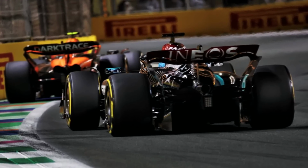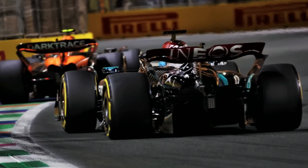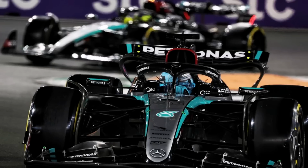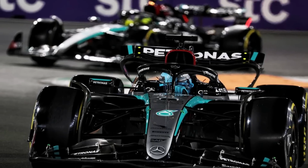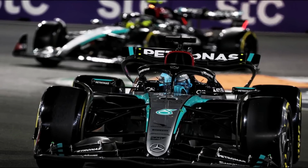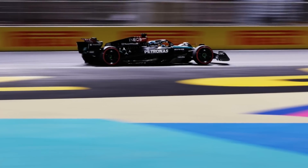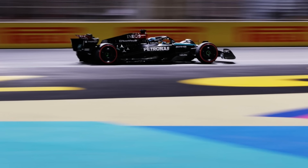In Jeddah they tried to cure the instability with a larger rear wing, but this didn't really help and just made them slower on the straights. Keep in mind that a rear wing has a downforce to drag ratio of around 3, a floor of around 11. So a larger rear wing doesn't give you as much downforce, but increases drag by quite a bit. In other words, if you don't fix your floor, your rear wing won't help you much. So Mercedes needs a steep learning curve now to fix their floor, to get rid of bouncing so they can drive lower and reliably produce more downforce with their floor.